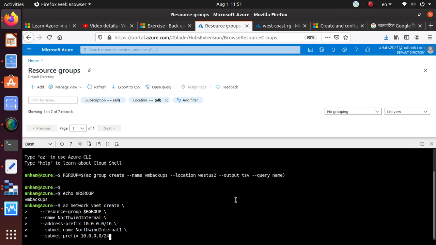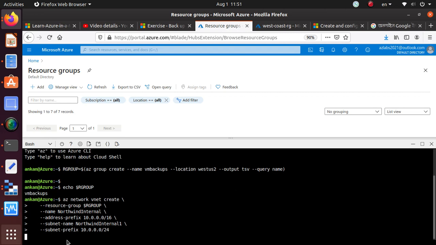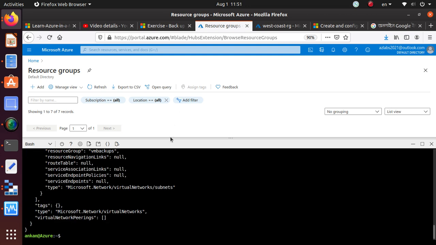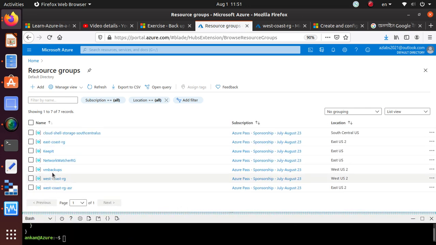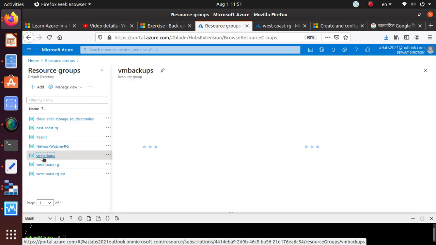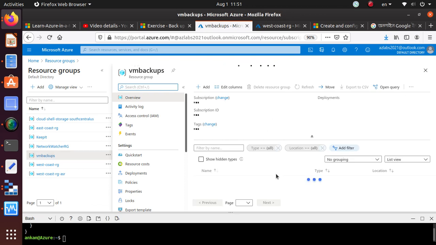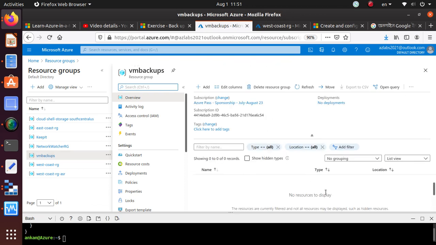This is a pretty easy command to understand. This is going to create the virtual network by this name inside this particular resource group, and it's all done. What you can do is come over here, click on this resource group, and you should be able to see that particular virtual network in there. And again, if you do not see anything and it says no deployments, that's not right.